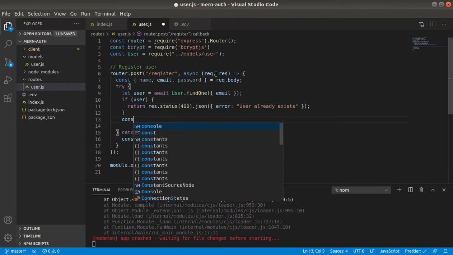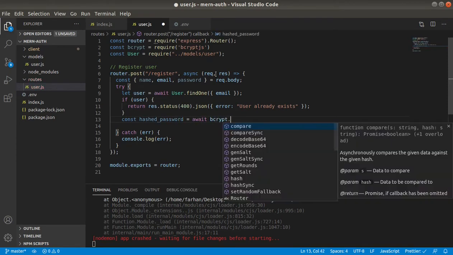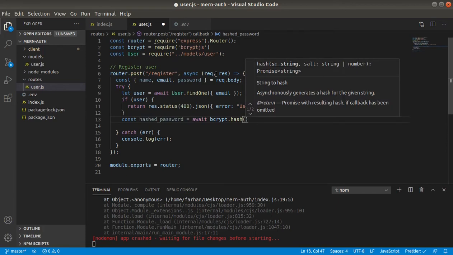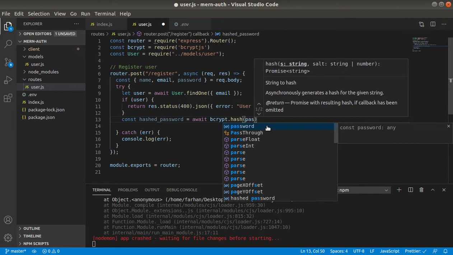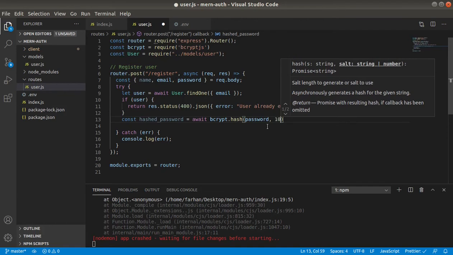So here we will say const hashedPassword equals to await bcrypt.hash, and it will take two arguments, plain text password and salt. So the plain text password will be coming from body, and we have already destructured it, and let's provide salt to 10.